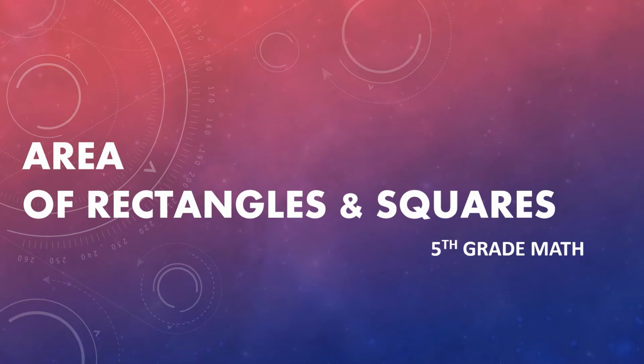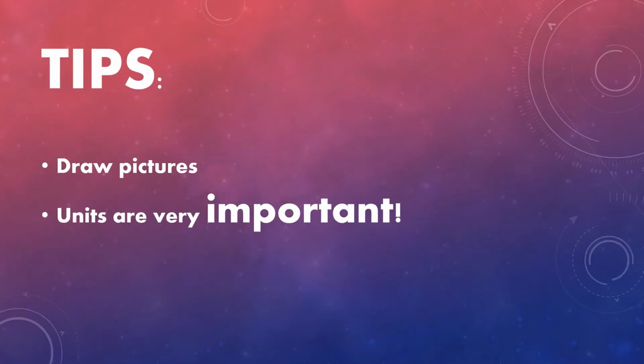Hello friends, today our lesson is going after you found the area of a window, for example, and it is 56, you can't just write the number 56 down. You have to include the units. You have to say 56 inches squared, 56 centimeters squared, 56 feet squared, whatever it is. The units are very important.